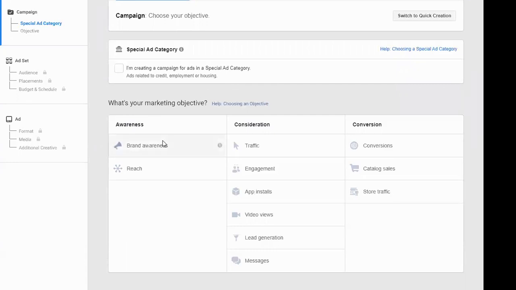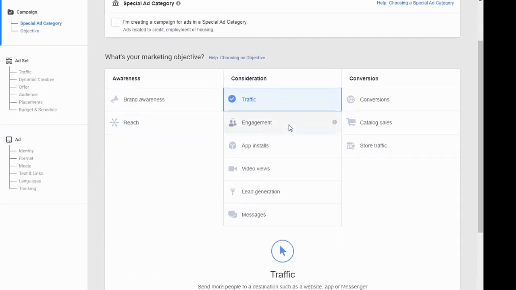The beauty of Facebook is that you don't necessarily have to know what each one of these terms means, although they're pretty much self-explanatory. But you can always hover over things in Facebook to get a better explanation. Now, at Truth Tree, we don't use all of these. We'll use conversions, absolutely. We'll use lead gen, message for those schools that want to do that, engagement, traffic, brand awareness, and reach. But typically for most schools, we want to send them to their website, and particularly to a landing page on their website. So the best way to do that, really to start off, is with traffic. So we're going to click traffic, and then it's going to open up down here.